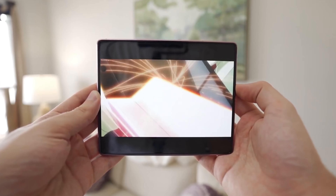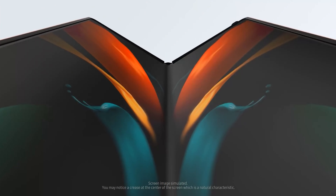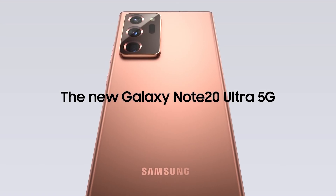In this video, we have some leaks about Samsung Z Fold 3. Samsung unveiled the Galaxy Z Fold 2 alongside the Note 20 at an event in August 2020, accompanied by full specifications in early September 2020, but the Galaxy Z Fold 3 has been the subject of numerous rumors. This video has everything we've learned so far, including what features to expect, when it'll launch, and how it'll look.